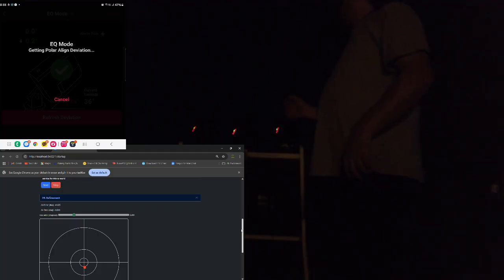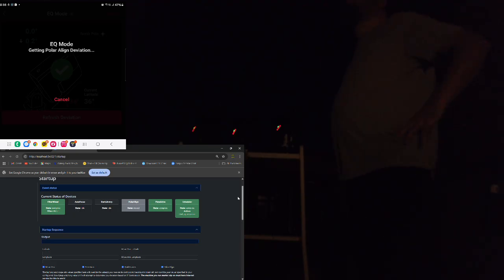Now that Alp has already started the process, I don't have to worry about the altitude adjustment anymore. It will just do a refresh deviation, and we'll be able to take a look. If I scroll up, we'll be able to see how close it is. Okay, so usually I have to do this a couple times until I feel confident that it's in a pretty good spot. We'll see how this third one looks.